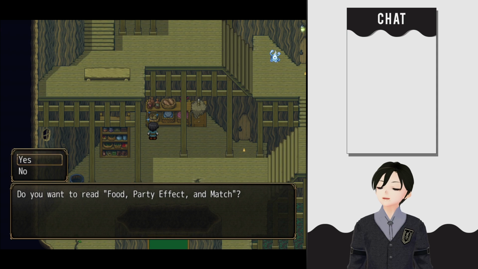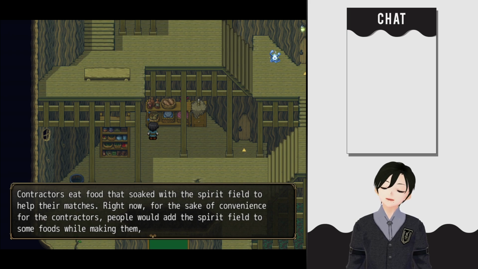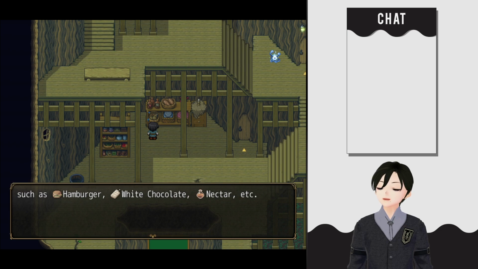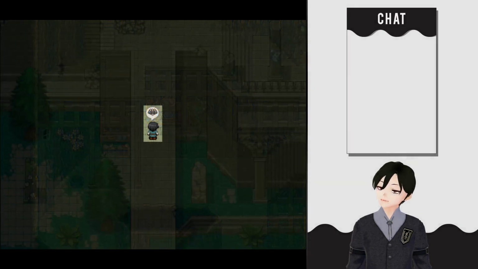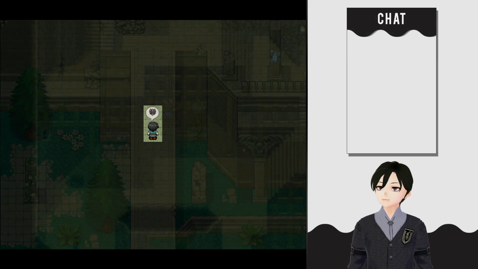Do you want to read food, party effect, and match? Contractors eat food that's soaked with the spirit field to help their matches. Right now, for the sake of convenience for the contractors, people would add the spirit field to some foods while making them, such as hamburger, white chocolate, nectar, etc. Okay, that's so random. Hamburger, I understand, but why white chocolate and nectar? You can check the animation above the character for the food's party effect duration. Okay.